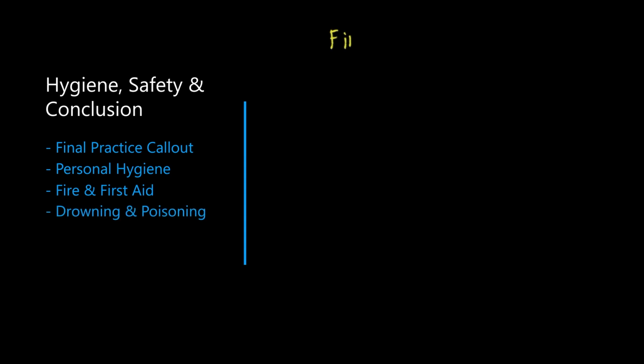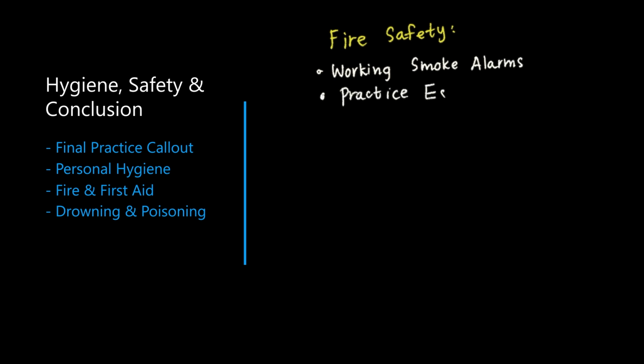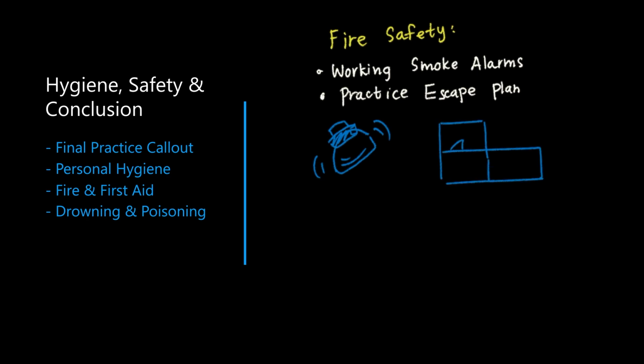Fire safety is another critical area. Every home must have working smoke alarms on every level and inside each sleeping area. They should be tested monthly. Every family needs to create and practice a home fire escape plan, with 2 ways out of every room and a designated meeting spot outside. This practice is crucial because in the smoke and panic of a real fire, you will fall back on what you have rehearsed.